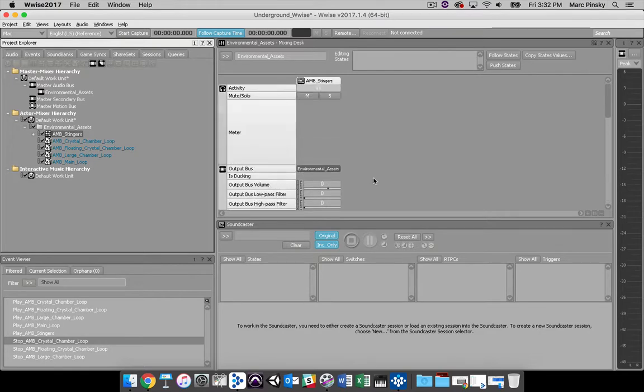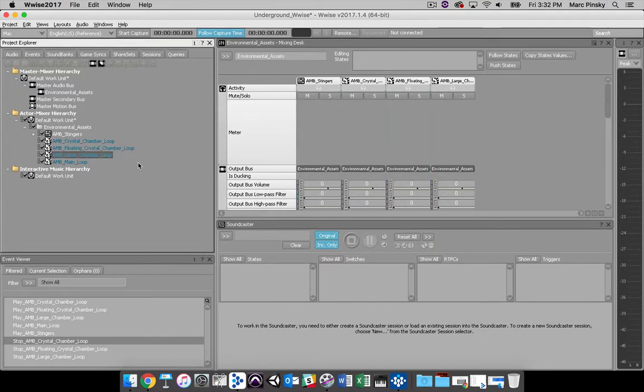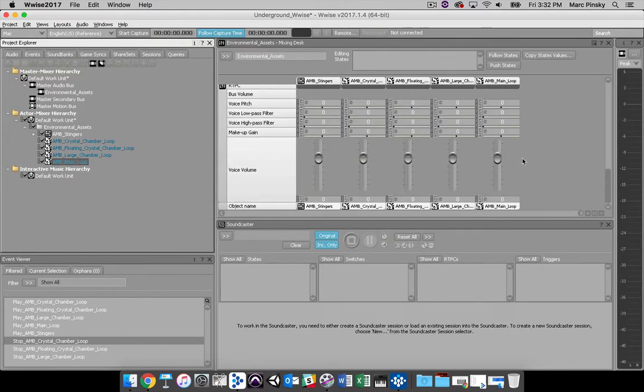Now we can create additional channel strips by simply dragging the objects directly on over. This will now give us the ability to have a small mixer which is devoted to just this group of assets.